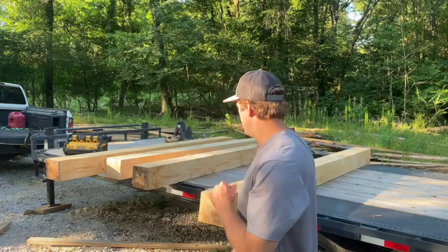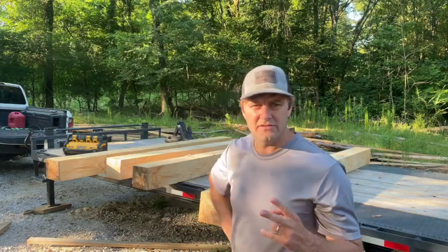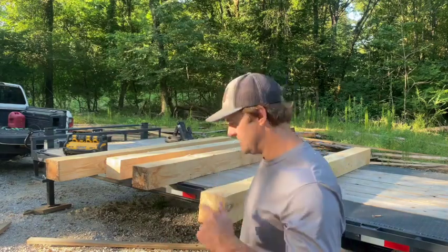Customer wants these at 8'2". We're gonna measure that and cut them.